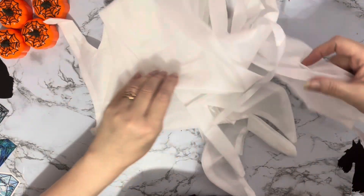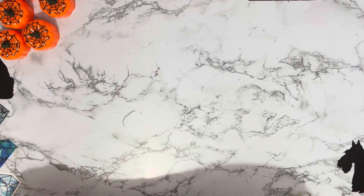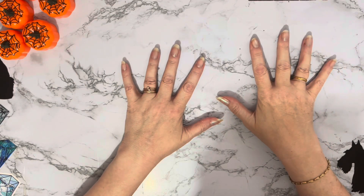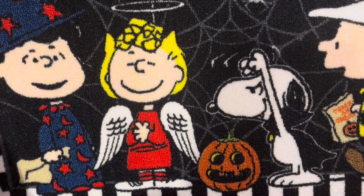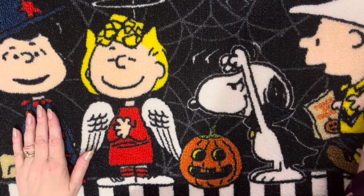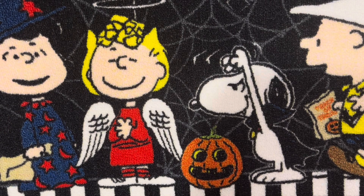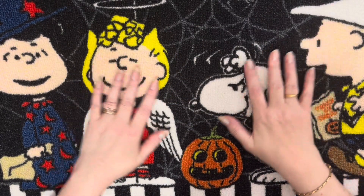Just a little sneak peek into the Harrison household! These are hang-up ghosts that hang from trees — they're like wind socks, so the wind just blows through them. I think the hats were a Vipon coupon deal as well. This is also something that came back from America with my friend Lottie's mum — it's a Charlie Brown trick-or-treat doormat. She's coming this week actually because we're going to have our hair done and then look after Lottie again for a few days, so I'll get that out to see if she remembers buying it — bringing these home in a suitcase from America!